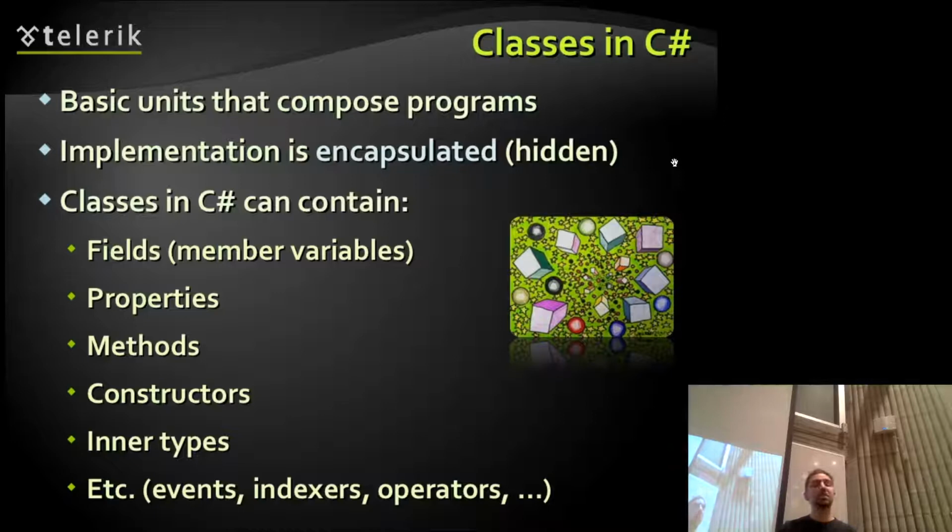A class in C# can contain fields, that's information, it's variables. Properties are fields with logic around them, like your bank account. You probably want to make that a property because you don't want people withdrawing more than exists. Methods are the verbs that we operate on. Constructors are a special type of method.